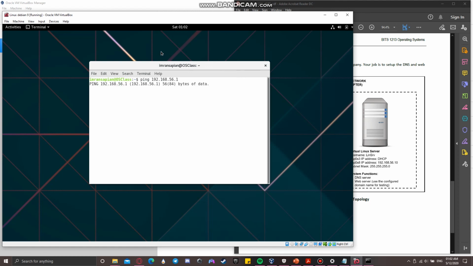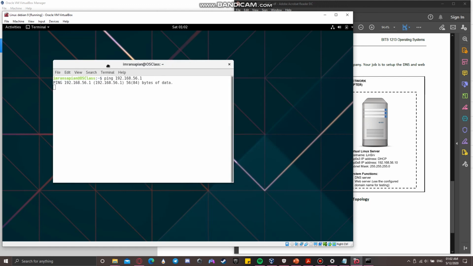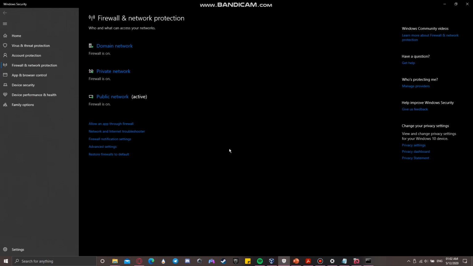As you can see, the server is trying to ping the host, but it can't because our host is currently under firewall and network protection.